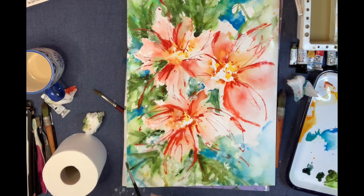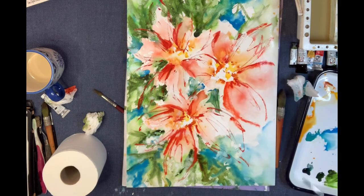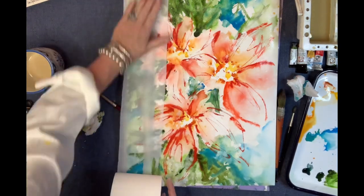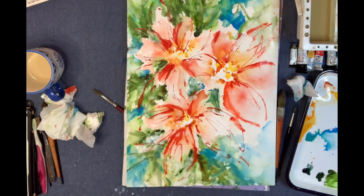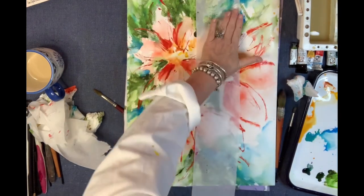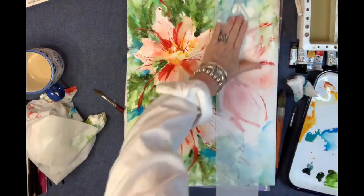Well, for the most part, I work on the centers of these flowers a little bit. I use a gold dust, I think it's called Aqua, I'm not downstairs with my art supplies, Sinclair maybe. And it's a gold powder. And I have a little bit of the wet pigment on the center. And then I put that little bit of powder on it, and it kind of clings to the watercolor paint, and it turns out really pretty.